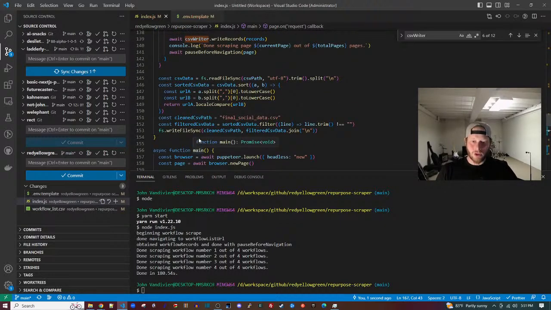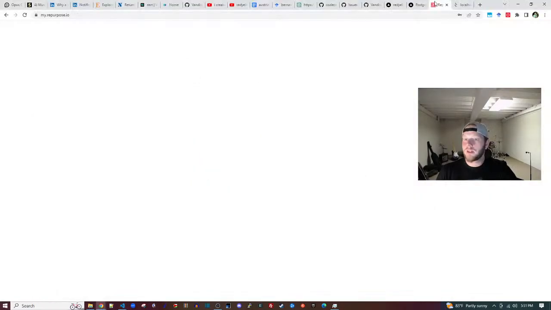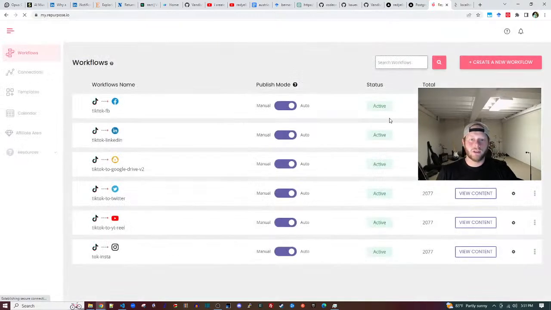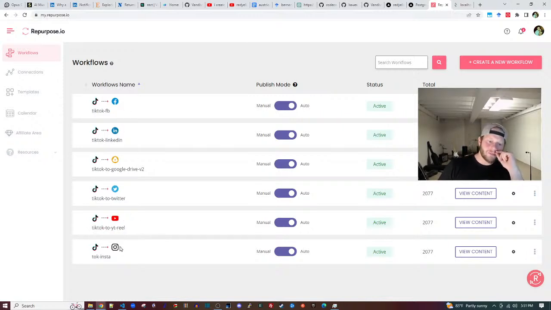What does this do exactly? It scrapes Repurpose. It scrapes this website. So you log in. I have an account. I'm not doing anything illegal or anything. They just don't have an API, so I'm doing it myself. I literally asked them, hey, can I download my data? And they're like, we don't have a way for you to download your data. Like, okay, I guess I'll have to scrape it myself. So first of all, I'm looking at TikTok and YouTube, and then I also want to pull in Insta. I think those are the 3 main ones I care about.